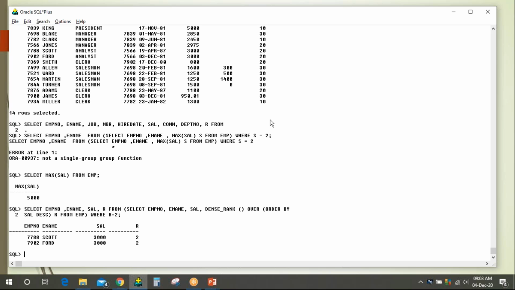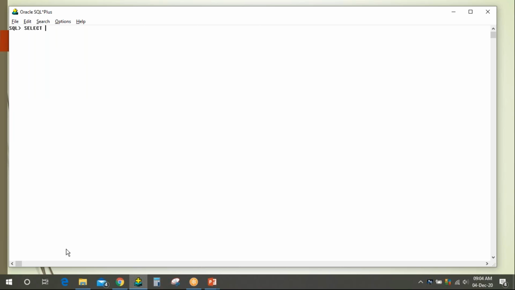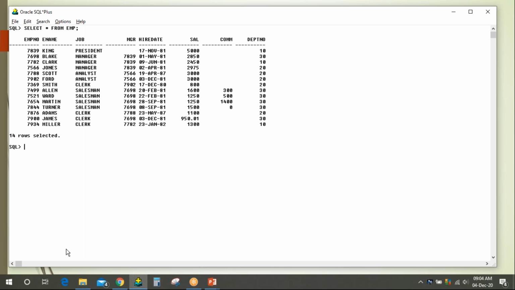3000. Now, since you used maximum salary here, let's work a little bit on the maximum function. Okay? You'll get more understanding. Can you write a query where every department has, I want a query output like department 10, the next column has to be the maximum salary in department 10. And department 20, what is the maximum salary? Department 30, what is the maximum? Maximum salary in each department.